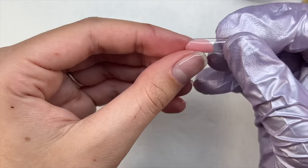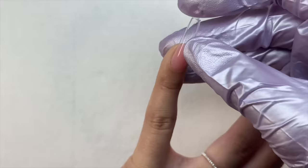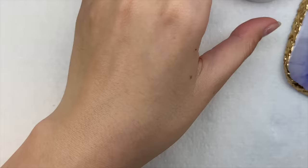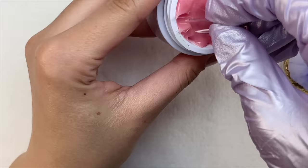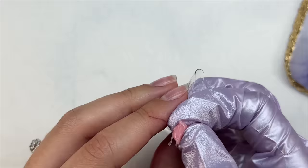So the nail tips I used were the ballerina nail tips, which are also the soft gel nail tips from Makartt. I went ahead and sized those off camera, and then I am just taking the nail tip, scooping out a little bit of the product. I used one of the lighter pink shades, and once I get that ball scooped out with the nail tip, I will just pick that up, place it inside the nail tip, and press it down.